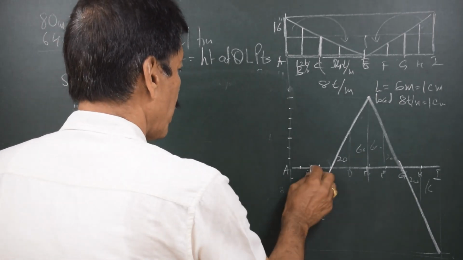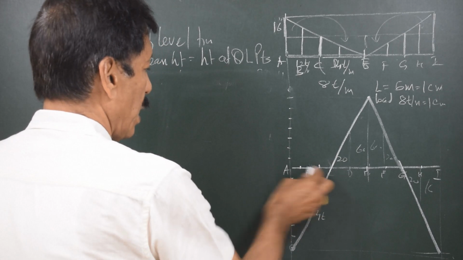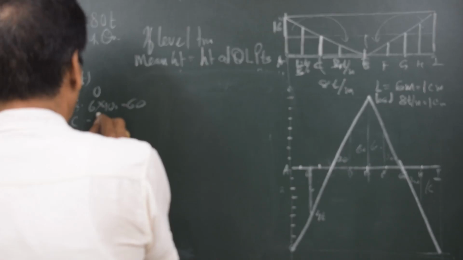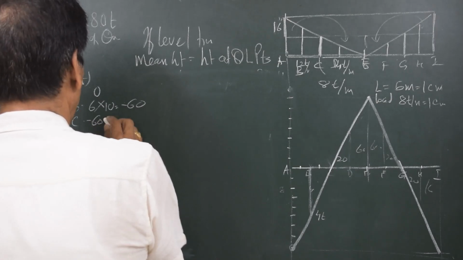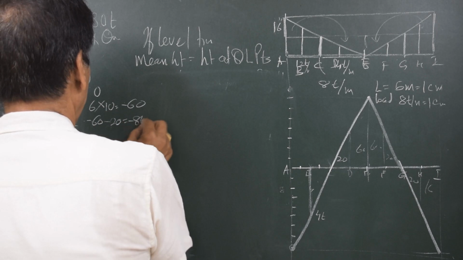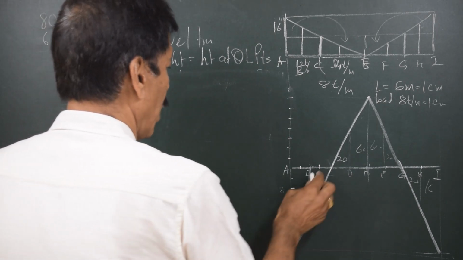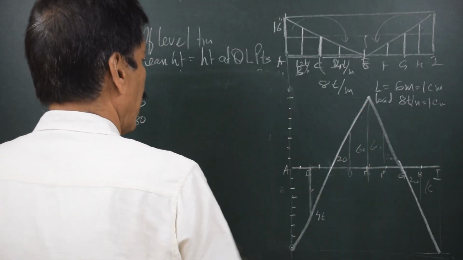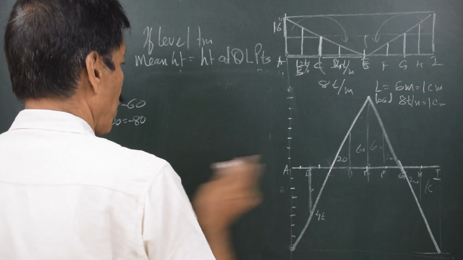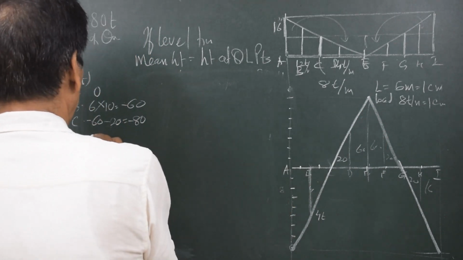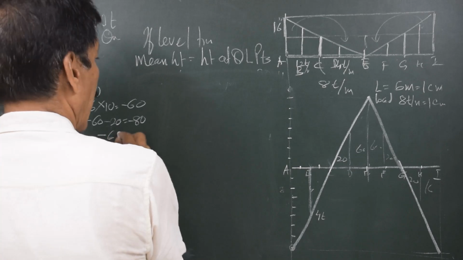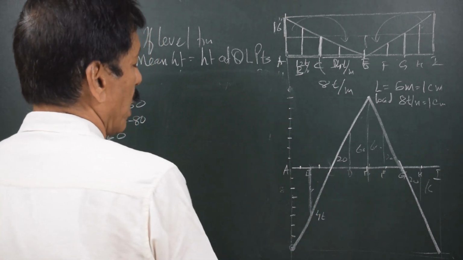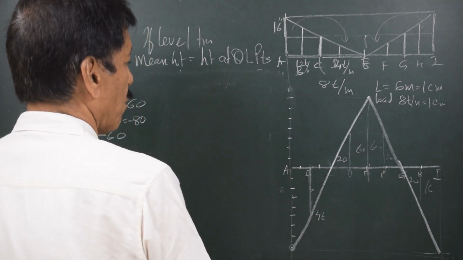Now this is 4 and this is 10. 4 into 10 divided by 2, that is the area of the triangle. So that means minus 20. So at C it will be minus 60, minus 20, total becomes minus 80. Now if this is 20, this also will be 20, this will be 60, and we keep adding the area as we go from left to right. So it will be minus 80 plus 20, that is minus 60, and then minus 60 plus 60 equal to 0. So at E we are getting the value of SF to be 0.